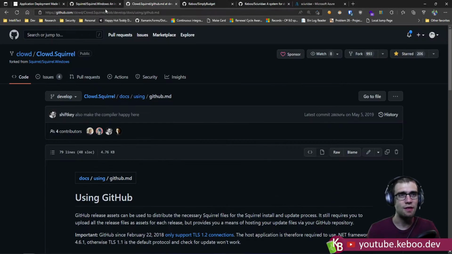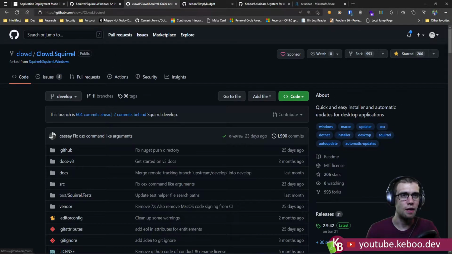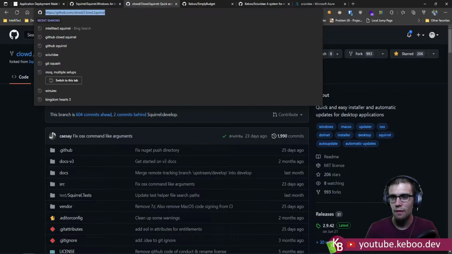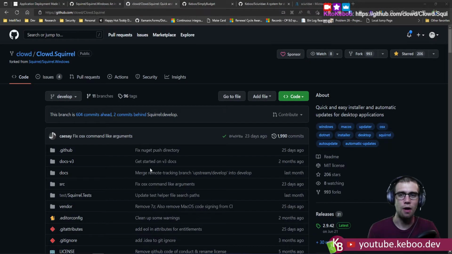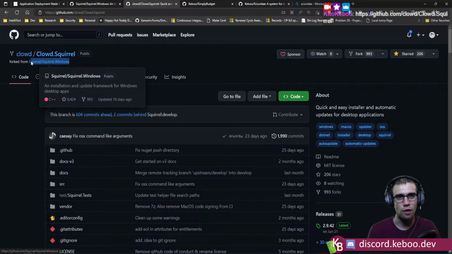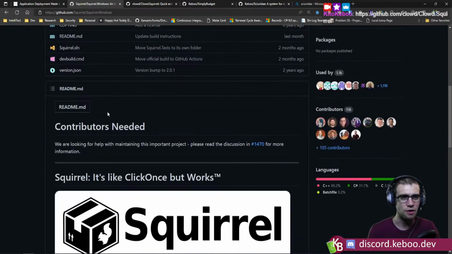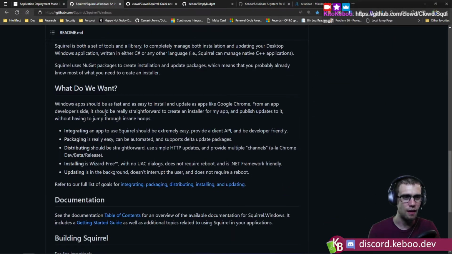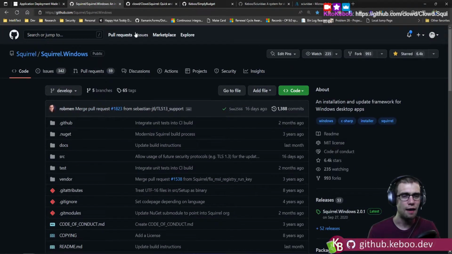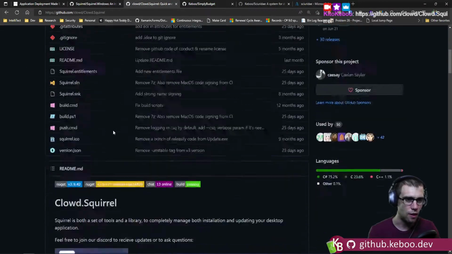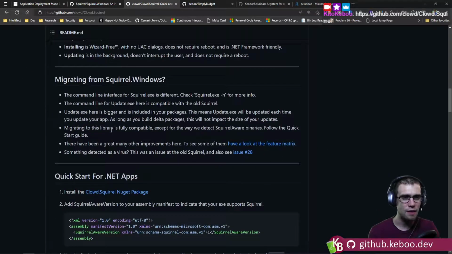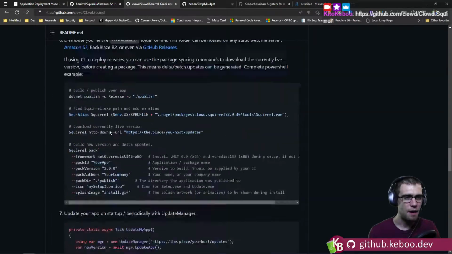However, there is a spin-off product called Cloud Squirrel that I was going to take a look at because it looks really, really promising. You'll note this was originally forked from Squirrel.Windows. Squirrel.Windows at one point in time had thrown up a banner saying that they were looking for new maintainers, but I think they're past that. I haven't played in their issue list in a while. But this one down here forked off of that and made a bunch of changes.